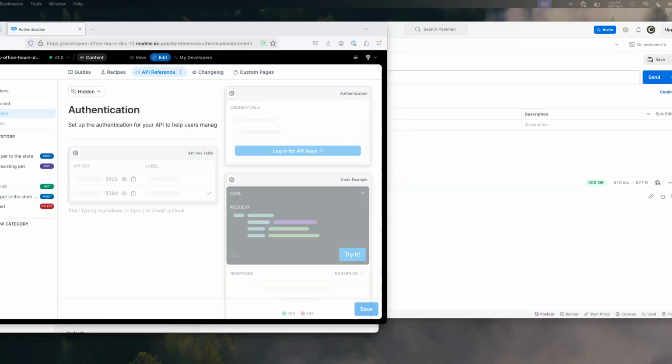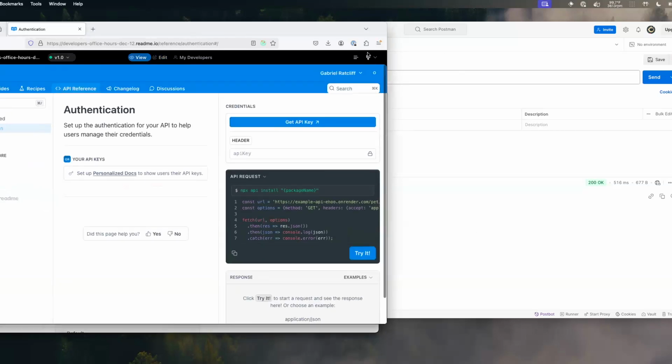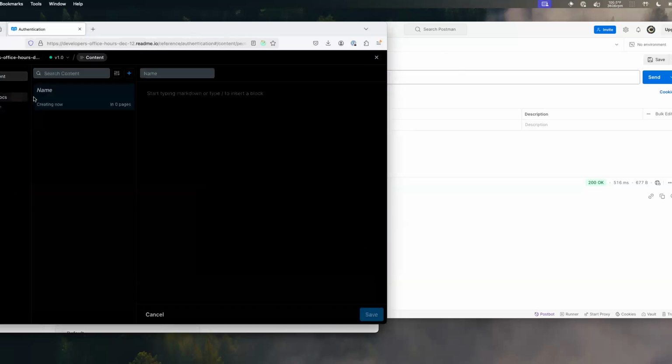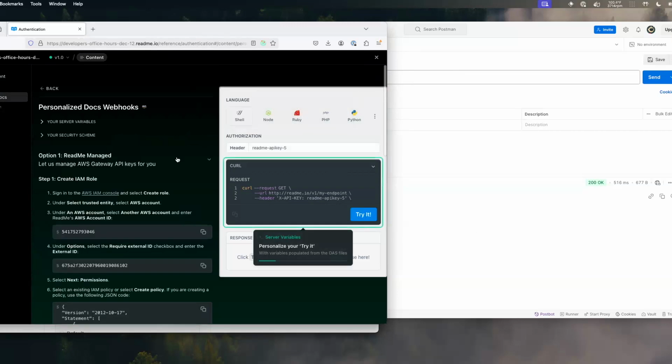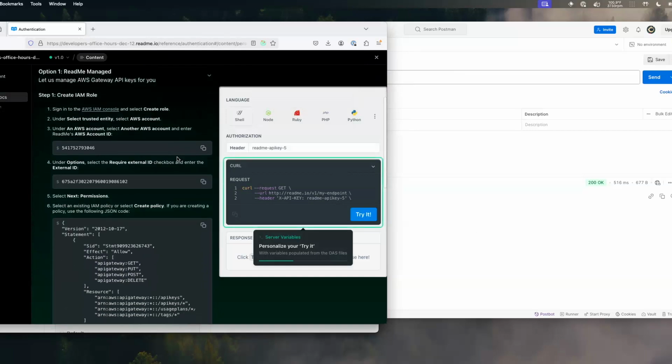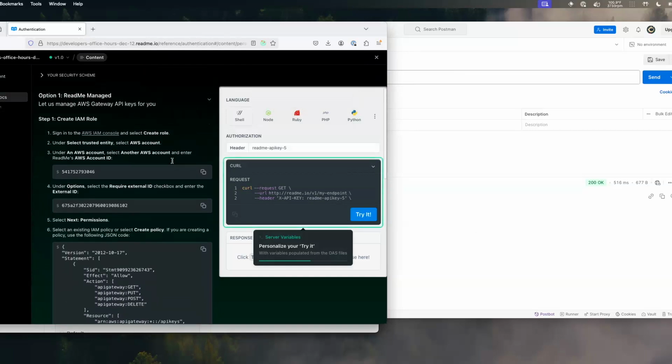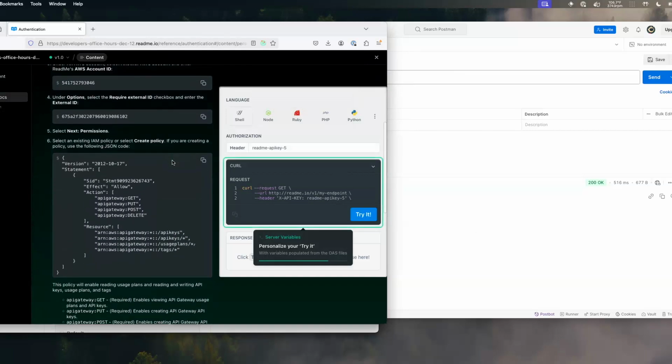However, if you have your own authentication scheme, we can make a webhook where anytime a user logs into the page, we would send you a webhook request, and then you would just return to us what keys are available to that user, and that would be populated. So this is what it would look like. We have an AWS integration. If you have AWS API Gateway set up, all you would do is give us permission to read and create API keys. We can do that out of the box.